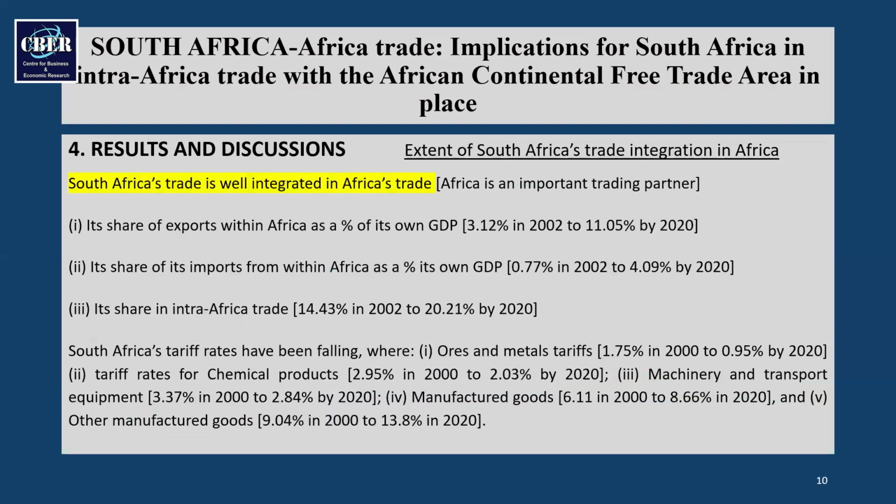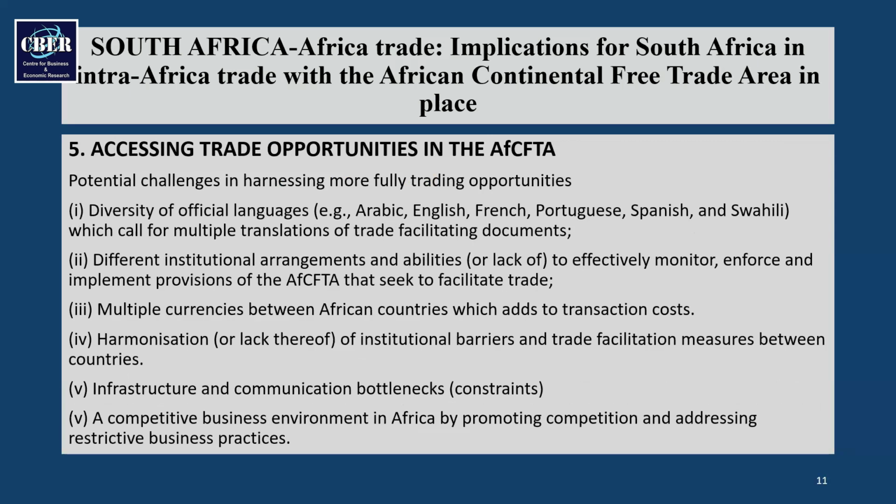The results with regard to the extent to which South Africa's trade is integrated in Africa, as indicated by the share of exports, share of imports, share of intra-Africa trade, as well as the continuous tariff reduction by South Africa: South Africa's trade currently is well integrated in Africa's trade, and the opening up of the markets with the African Continental Free Trade Area is going to make South Africa even more integrated within Africa, and able to participate a lot more in intra-Africa trade.